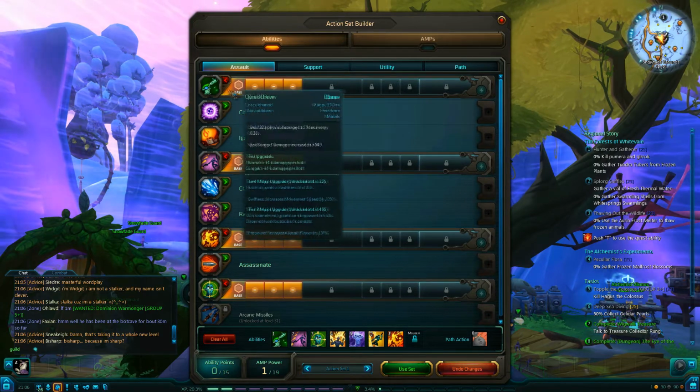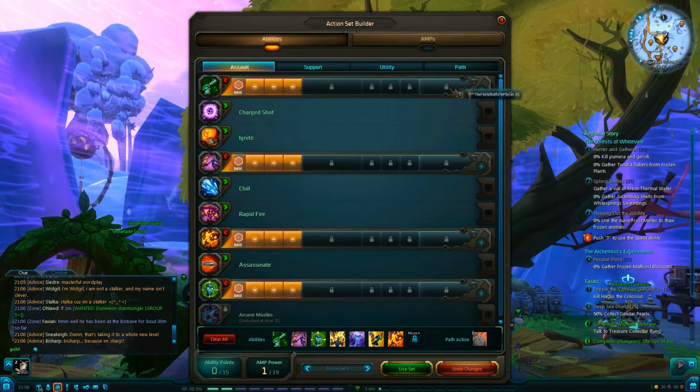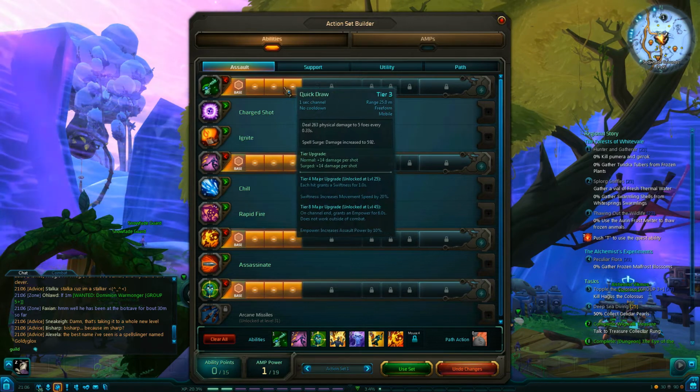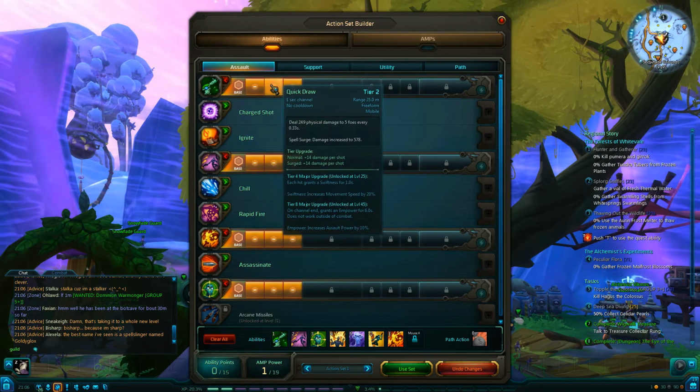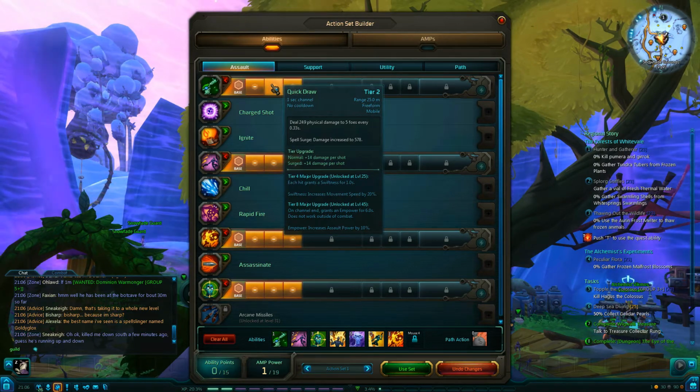Each of your abilities, as you see, has this little bar here, which is essentially the amount of points that you can put into them. So each point along the way will give you a benefit. For example, on my Quick Draw ability here, as you can see, I can't mouse over it, but just beneath the gray text, Tier Upgrade, normal: plus 14 damage per shot.